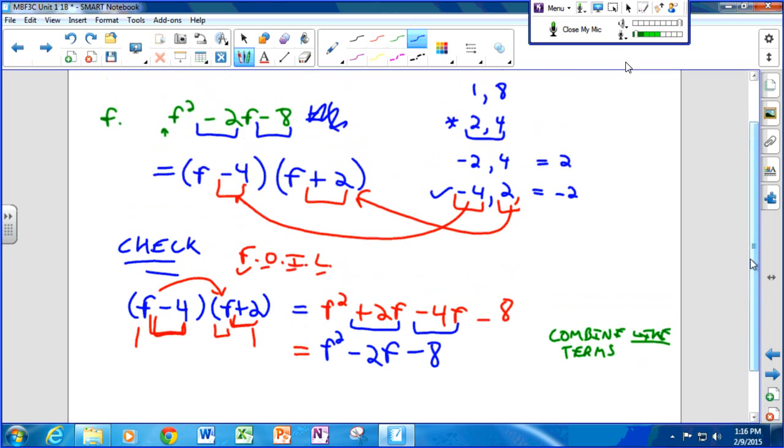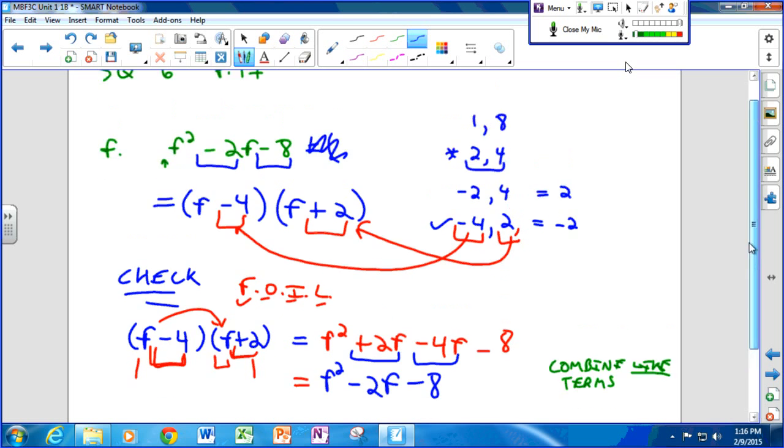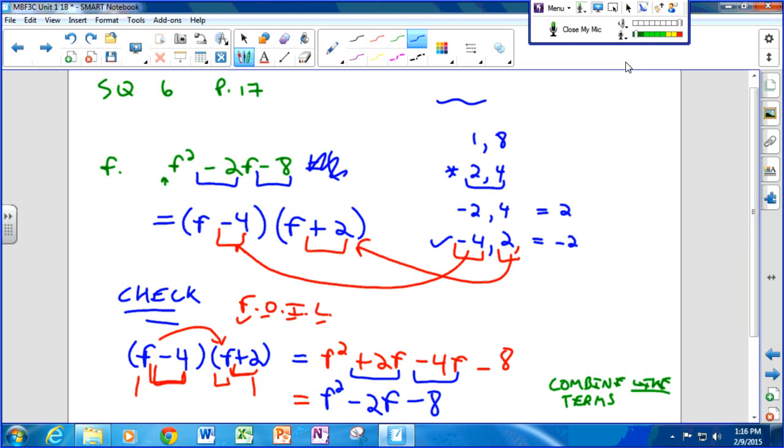Okay, so we've confirmed that our factoring worked, and it's always going to work if you use this little process here. Now, as far as doing this part on the side, that's pretty standard in mathematics. So if you put that kind of scratch work on the side, you don't really have to say what you're doing, because anybody that has studied this will know what that is. I mean, you could say, find A and B, or find B and C, but you don't really have to mention that.